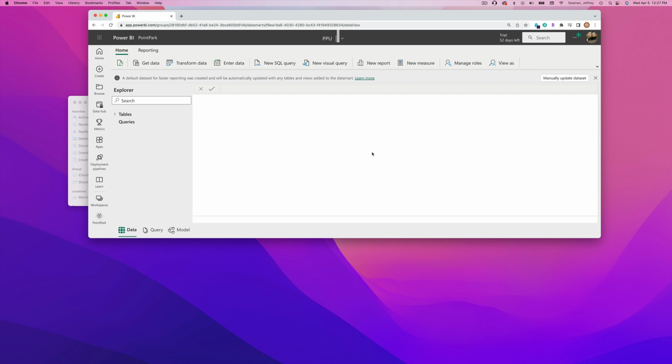As we wait for this information to come in here, you have different options. You could do get data, which brings up that other window that we brought up a minute ago, which brings up other options. You could grab data from other resources for whatever information you want. Transform data allows you to make modifications to it. If you want to input new data manually, you could come in here and do that. If we want to do a new SQL query, we could run a query against the data, and we'll talk about that. You could do reports, measuring, and so forth. So there's a series of different things you could do in here.